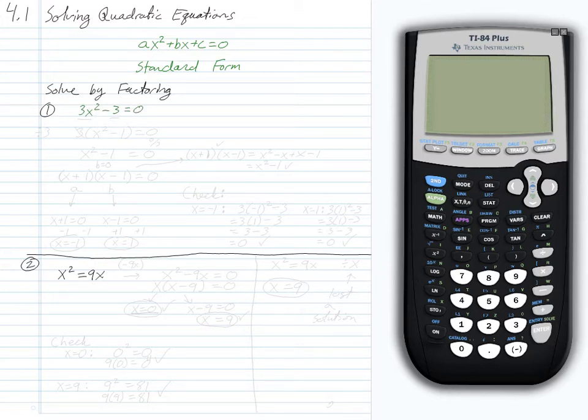Now sometimes factoring will be an involved process and will involve the steps outlined in section 0.6 back in the review. But sometimes it'll be a little bit simpler. So the first thing that we always want to do, if possible, is factor out any constant factor of every term. I notice that there's a 3 present in every single term here, so I'll factor that out, and I'm left with x squared minus 1.